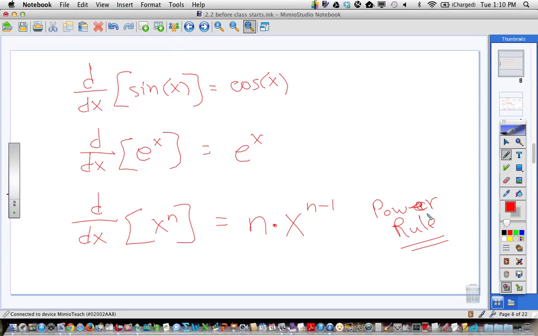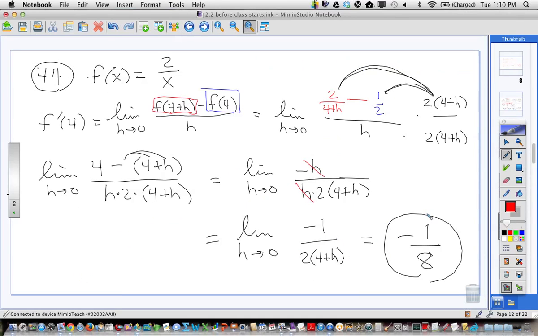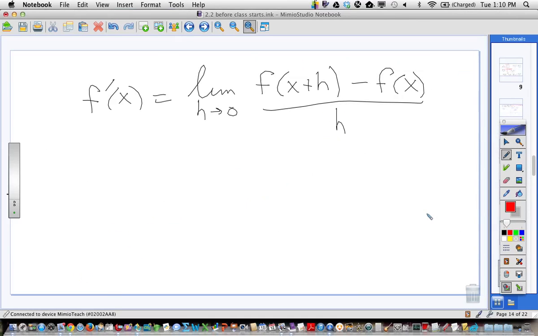This is a number raised to an x. Those are two different types of functions. These are called power functions. These are called exponential functions. So it's a whole different deal. Okay, so it's a whole different rule. All right. Now, so that's a shortcut. That's a really nice shortcut. So we talk about the long way of doing these now.